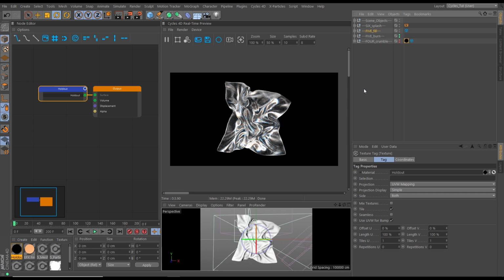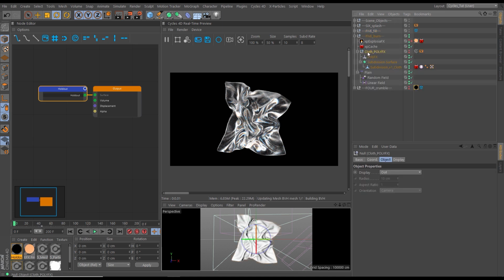One thing just to note before we bring that in: you can see we're on frame 0, but in our real-time preview, which is rendering at the moment, we can already see our pre-shrunk bag. This is an interesting point, and it can be a gotcha. The reason we can see this on frame 0 is because, if you remember, we have keyframed the visibility of some of our parent nulls to come on when we need to be able to view them.